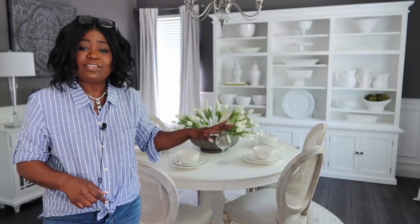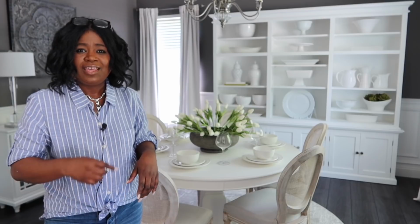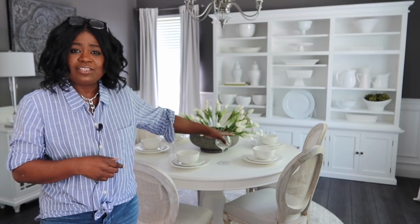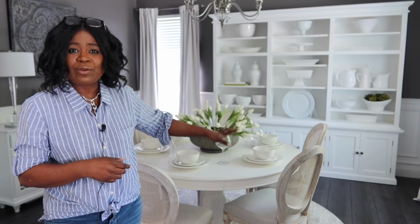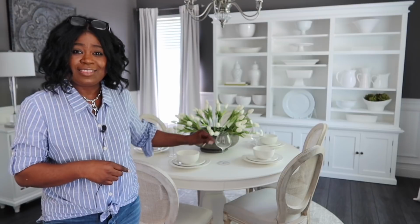So friends, one thing that I do love about the dining room now is that I have more walking space. I'm able to really walk around the entire dining room and the table, and there's plenty of space. And so that's really fun for me. Another thing that I like about having the round table is if I ever want to do something like a buffet style, I can just have all of the food and create a beautiful round buffet style situation. And then everyone can walk around. I can move the chairs out the way, and it really just is a beautiful open space. And so that's another thing that I'm really excited about with having this round table.